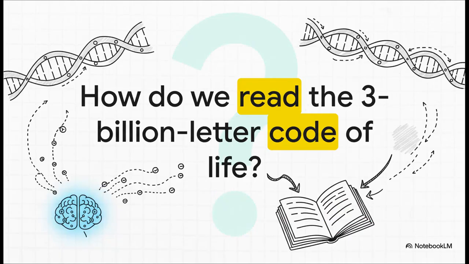I mean, really think about that for a second. We have this gigantic 3 billion letter string of A's, C's, G's, and T's. But where do the genes actually start and stop? Which parts are the instructions, and which parts are the switches that turn those instructions on and off? It's like someone handed you an epic novel with all the letters jammed together. No spaces, no punctuation, no chapter breaks. That's the huge puzzle we're trying to solve.